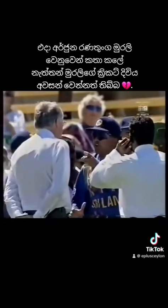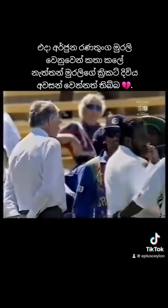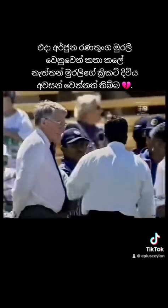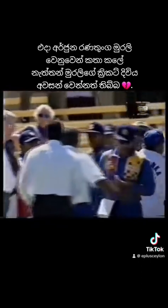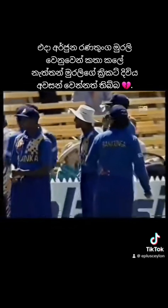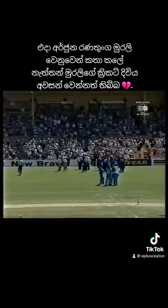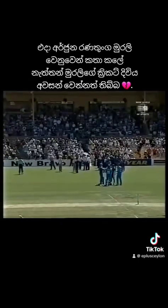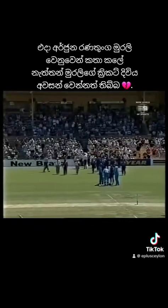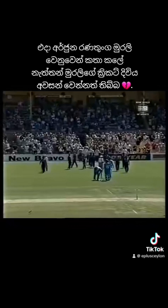Well, Arjuna looks to me as if he's standing his ground here. And I think he's got every right to. He is an angry man. I think he's angry, he's disappointed. I get the feeling they're going to come back onto the field. But this is just a terrible, terrible situation. And what happens here, I don't know. No, well, they're going back on after a long, long discussion with match referee Peter van der Merwe.